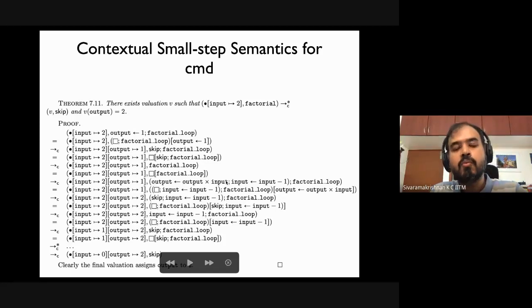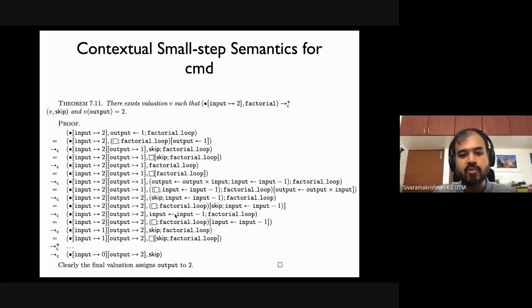And so we actually make the evaluation context to be this whole thing. Essentially, this command becomes the hole, right? The whole thing is the evaluation context, and the command that we are reducing is this assignment. And you keep doing this over and over again. That's really the idea. So this is how the evaluation proceeds, and eventually you'll go to skip.